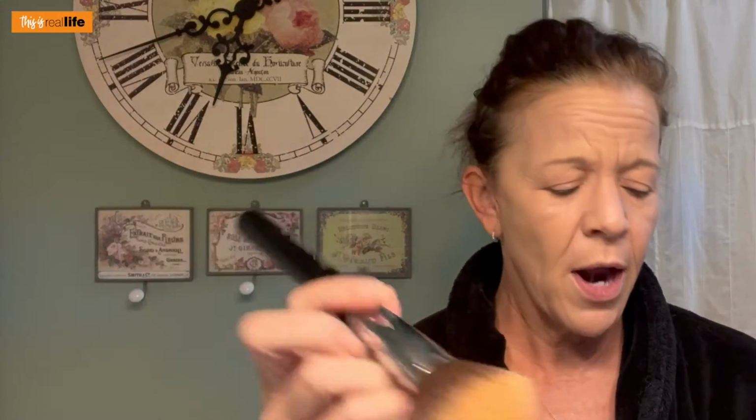I've got my Sigma Large Powder F30 brush. So we're just gonna dip, and blur, blur, blur. Now don't forget, today is just primer, foundation, and powder. Tomorrow we're gonna do a full face of makeup and see what the hell happens. It's definitely cut down on the sheen and fully mattified. It definitely looks nice, I'm not gonna lie. Let's just hope it stays that way throughout the day.